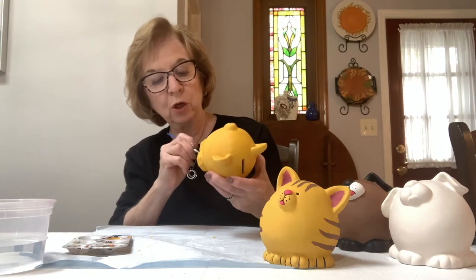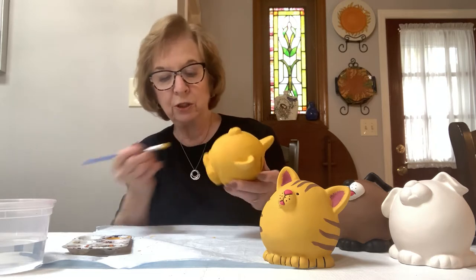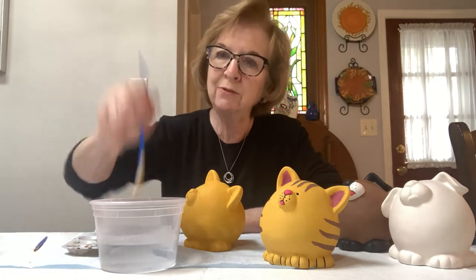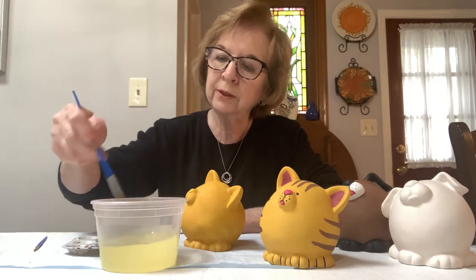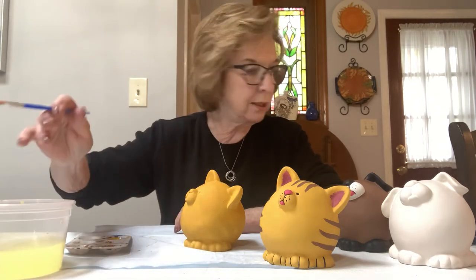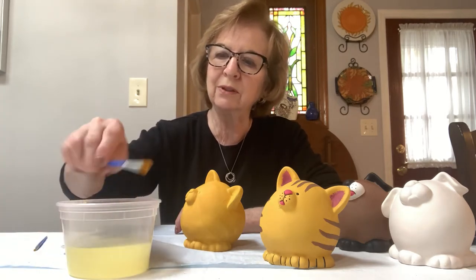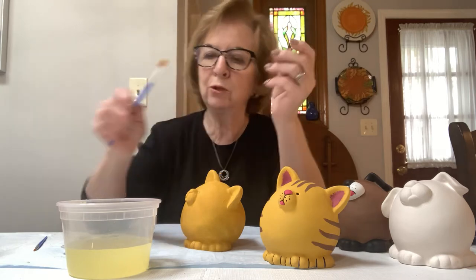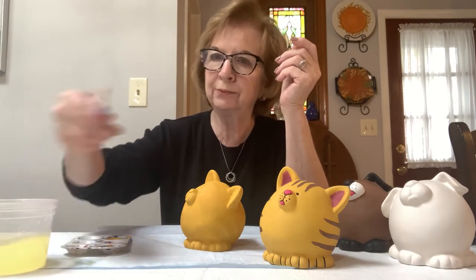An important thing is washing your brushes. You want to keep these brushes in good condition because you can use them over and over again. When you're finished, wash them with soap and water. Don't smash your brushes in the bottom of a water bowl — I go back and forth to keep the shape of the brush. I wash it with soap later. I lay it on the top of the bowl — I don't leave it lying in water because the glue can separate and the brush will fall apart. Just swish it in water and lay it on your towel.